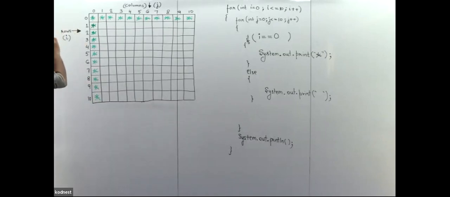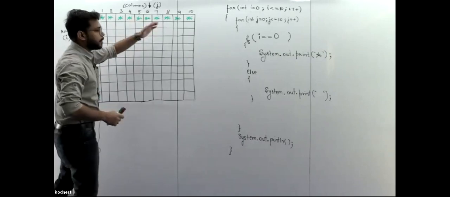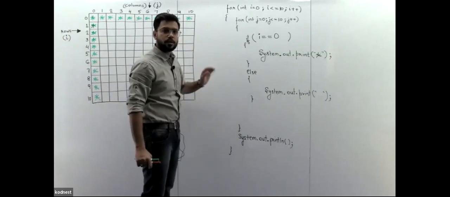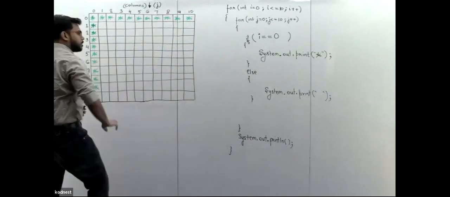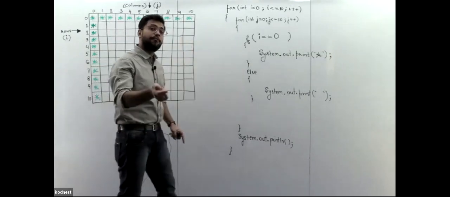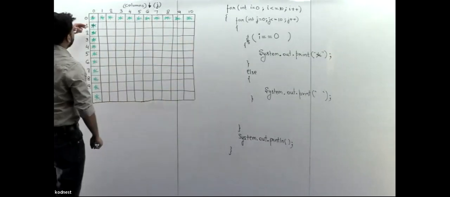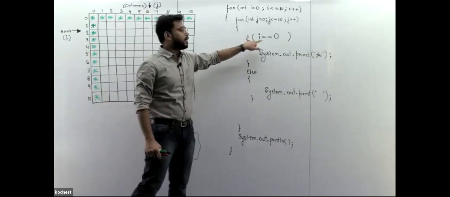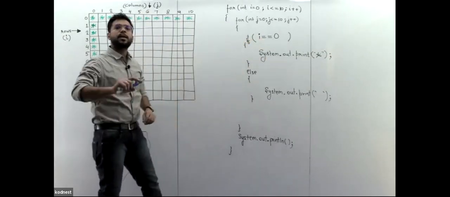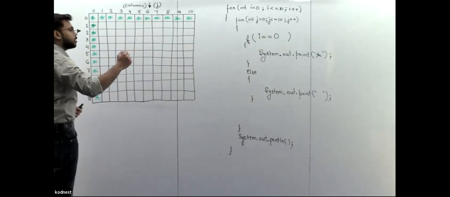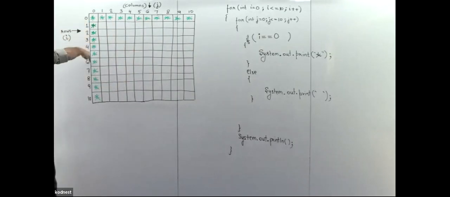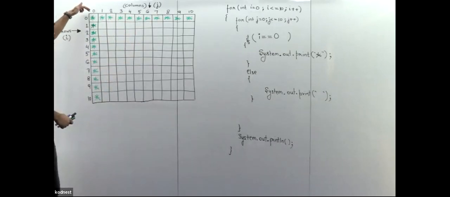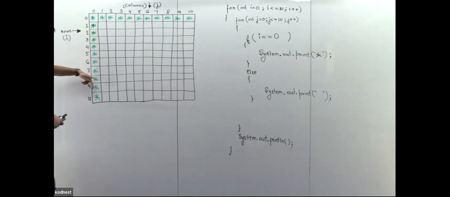I am going to read this like this. I want an 11 by 11 square. Square I have got. I want to print the stars. When you are printing the stars, whenever my i value is 0, I want the stars. Whenever the i value is 0, I am printing the star. Otherwise, or whenever the j value is 0, when i value is 0, I am printing the star. Or if the j value is 0, I am printing the star.